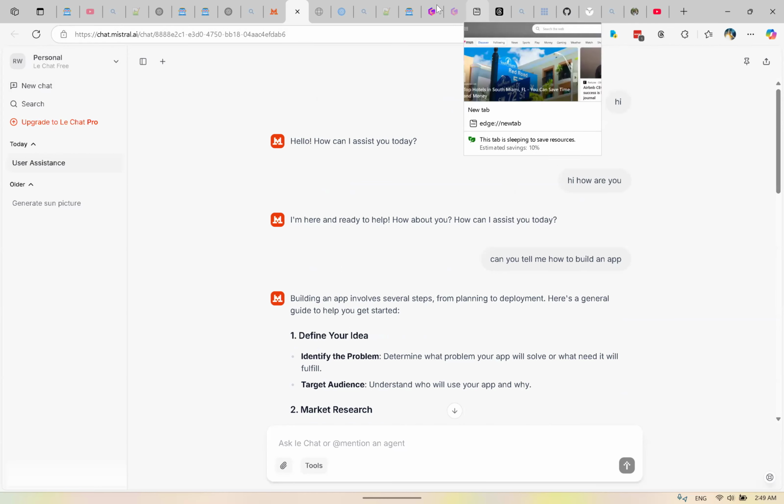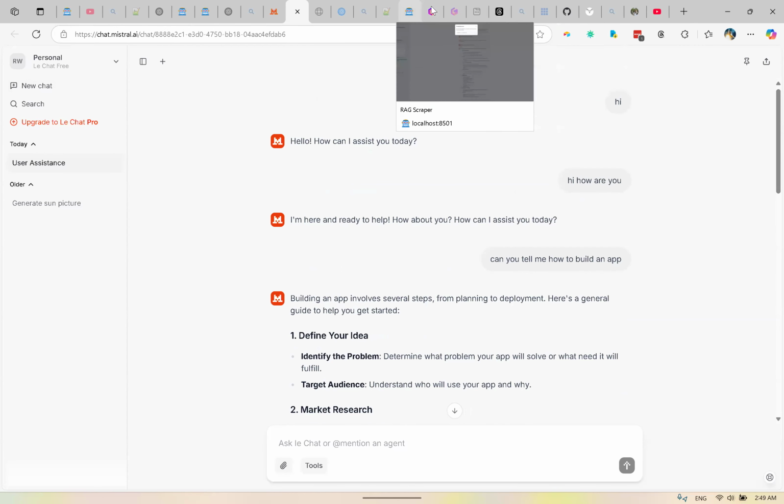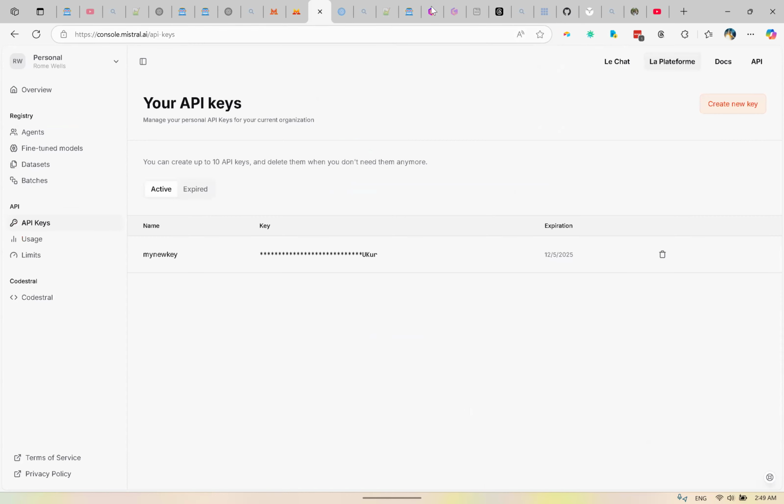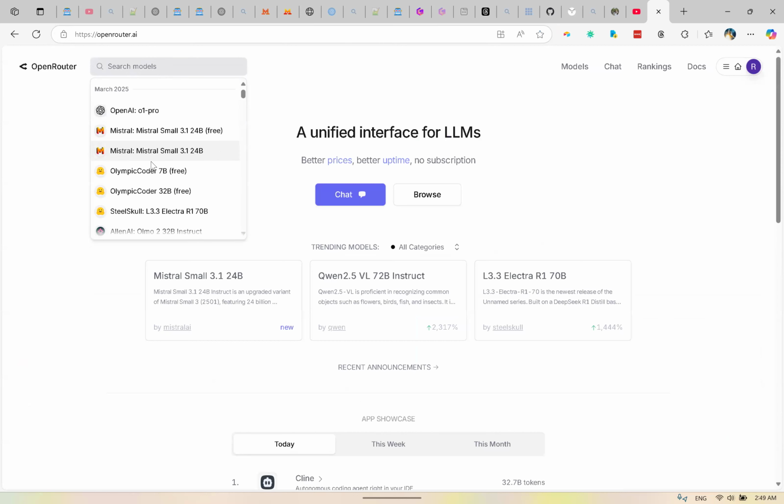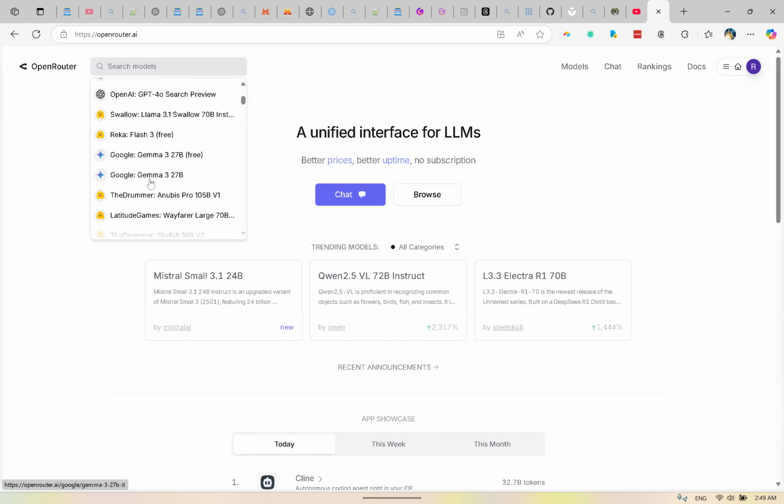And of course, the next thing, if you really want to get access to multiple models, you want to use Open Router. Open Router is a pretty cool place where you could test out all of the models and just use them and see how they behave without actually spending money.